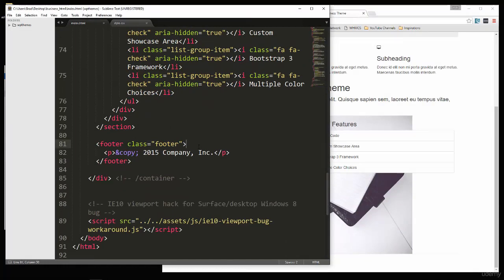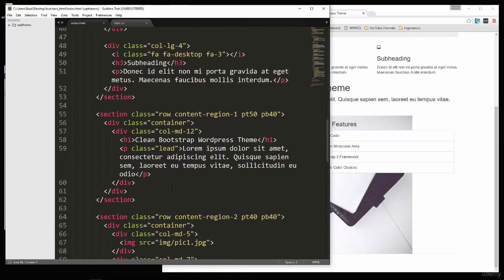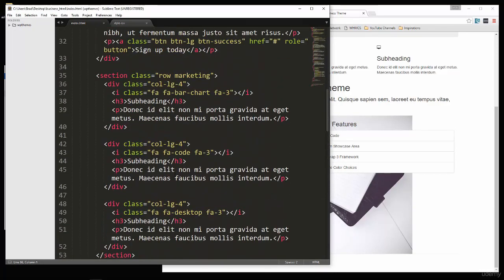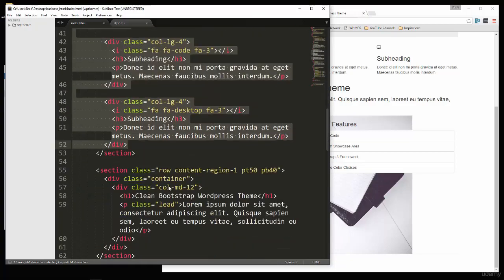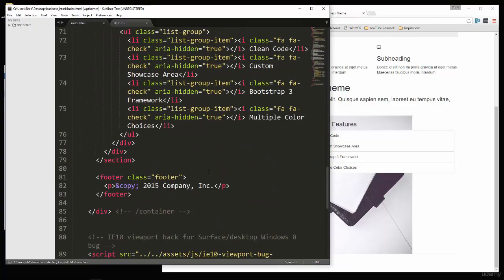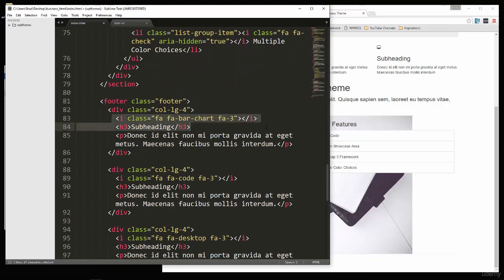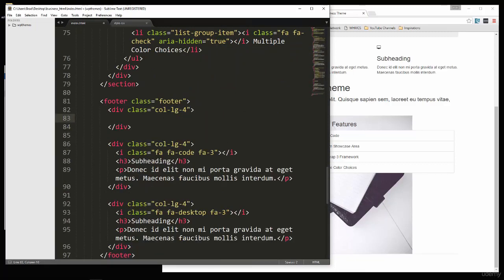So after that section, we have the footer. And the footer, just like with the boxes, will have three 4-column divs. So I'm going to copy what we have right here and put that in the footer. And then we'll just clear out each 4-column div.